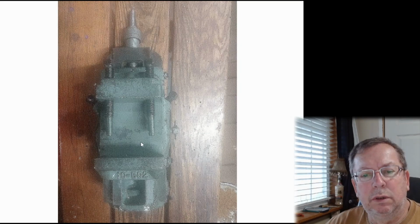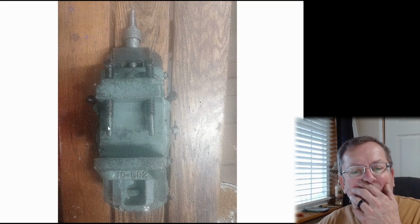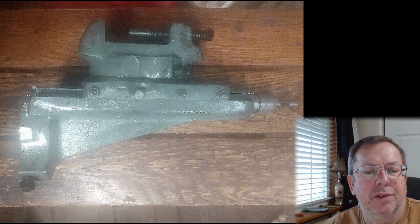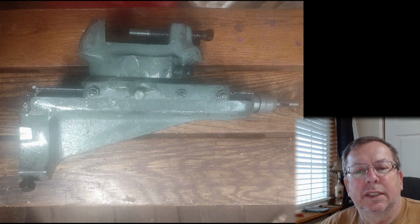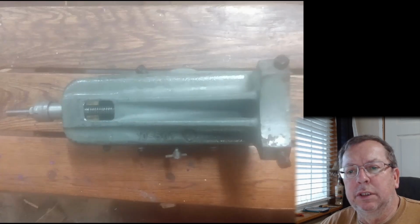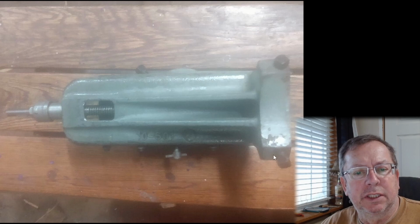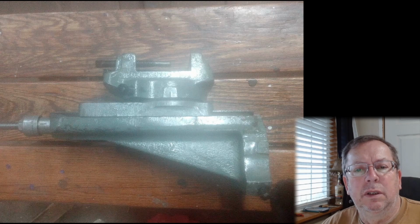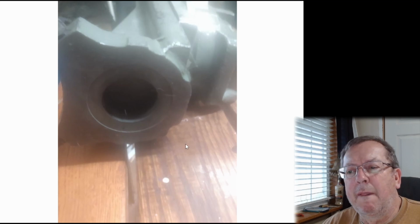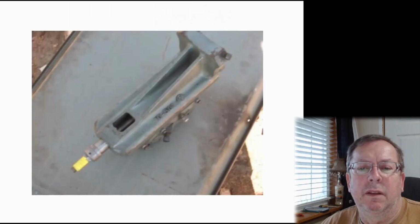Parts only. See, this has been extensively modified. These were threaded all the way down. No handle. I guess other than that, it is relatively complete. When I first saw the first picture, it didn't look to me like the base was the way it should be, but I guess maybe it is. I guess maybe everything is there that's supposed to be there. Yeah, so it is relatively complete.